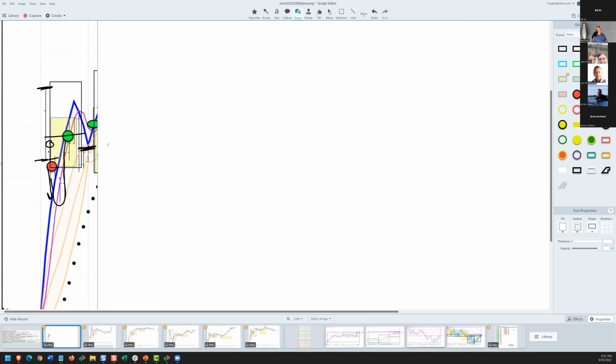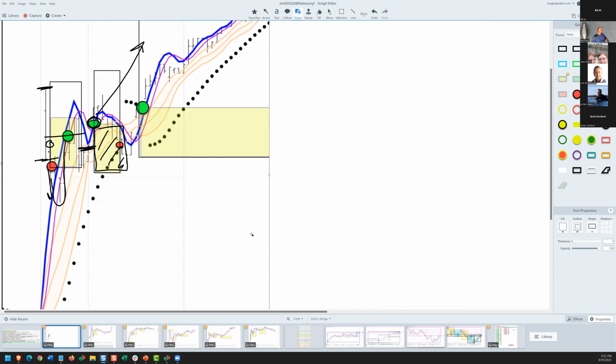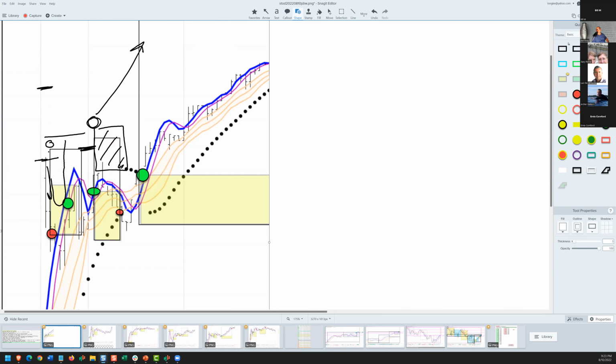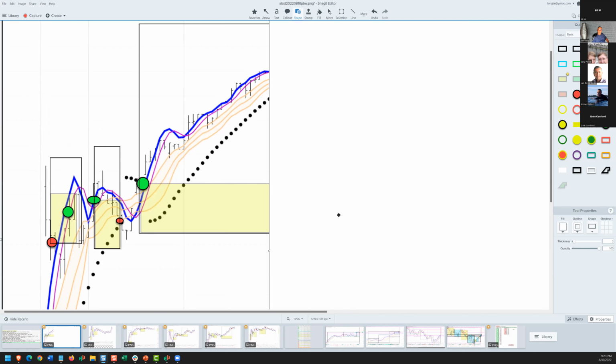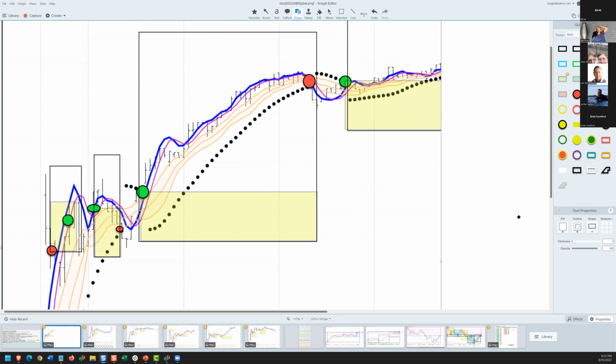Here's the reversal of the dragon. This feels like a Kata 2. Standard risk. Minus a half. Kata 2 re-entry on the PSAR flip. So that one's working nicely. That one returns about 2.5. Kata 2 re-entry.